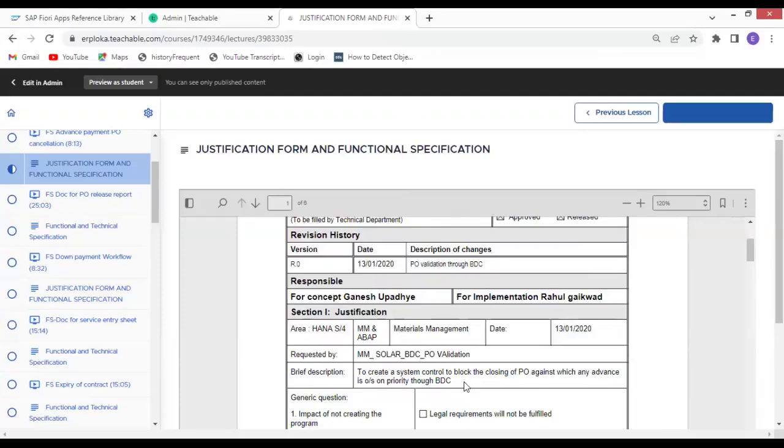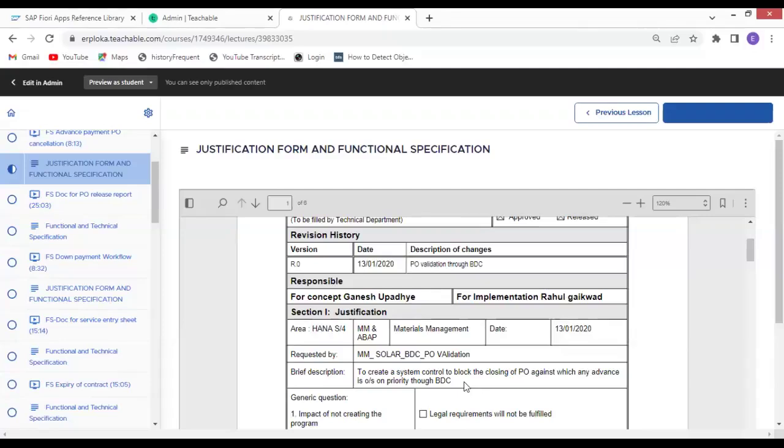So normally in SAP, what happens if you don't enable this GR-based invoice verification and you raise a purchase order, you can pay the vendor even if he is not delivering the goods. But apart from this, there is also a functionality where the vendor is going to request you for the advance payment. If the order value is huge, the vendor might ask, can you provide me the advance payment? This is a part of negotiation.